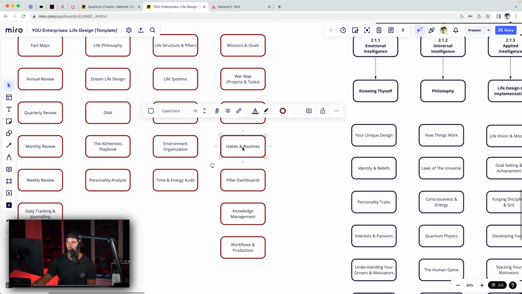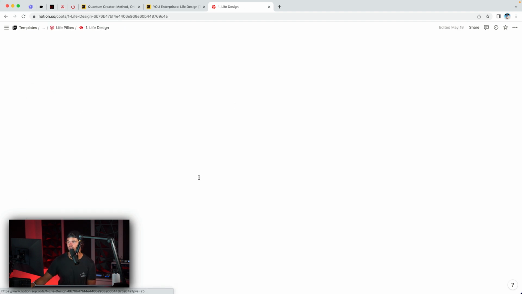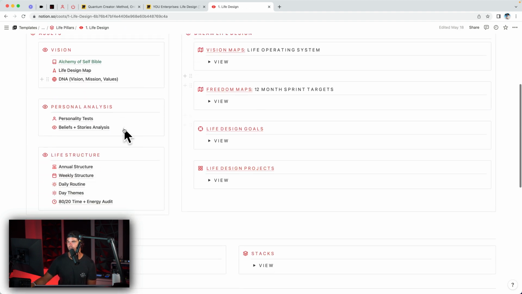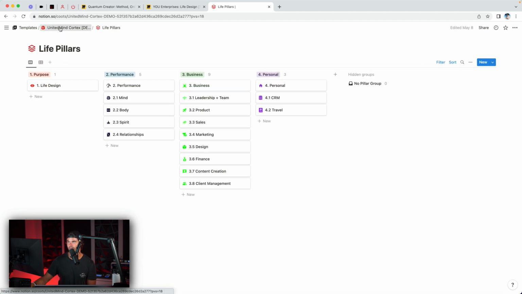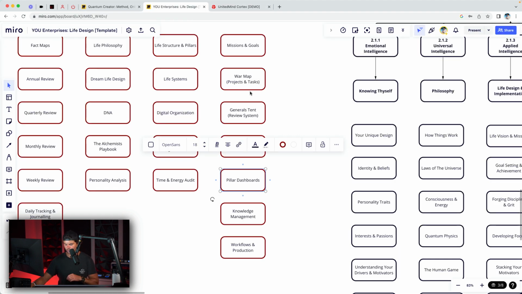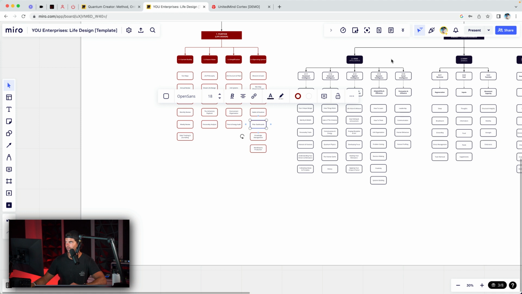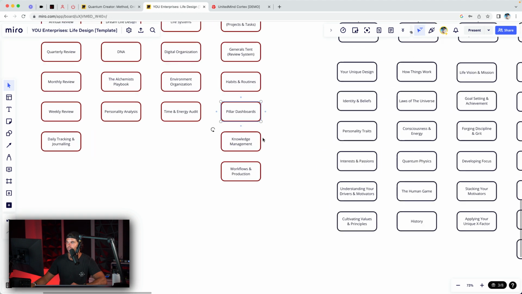Constructing empowering habits and routines. Building your pillar dashboard, so building custom dashboards for each area of your life. This is just one dashboard for your life design to keep that area of your life in check. Which, by the way, as you continue to further clarify your life pillars here, this will translate into the pillar dashboards that you build out for yourself, and what type of information you decide to include in each of those systems and each of those dashboards.